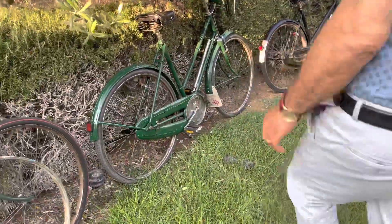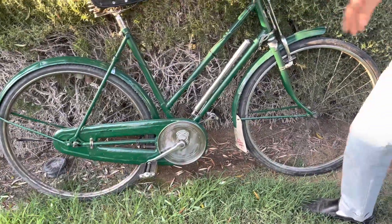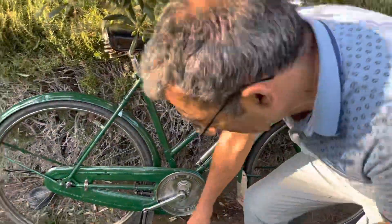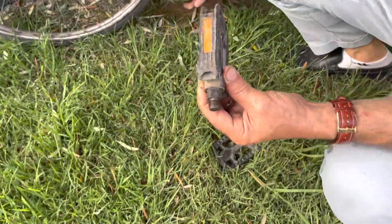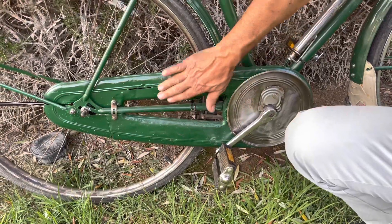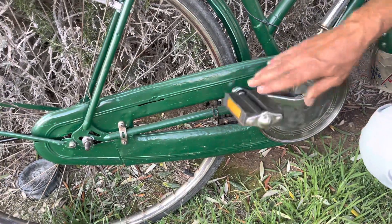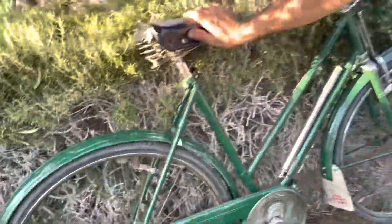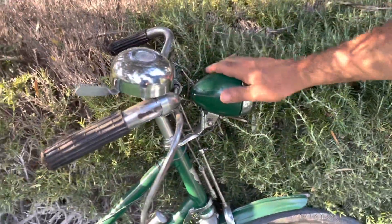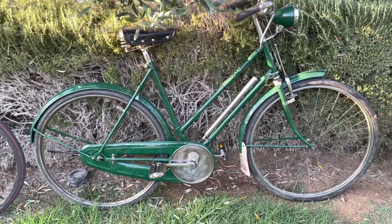The third one we were talking about in the different stages of restoration was this Raj bicycle. This Raj bicycle was rideable, but the paint was so bad — it was in very bad condition. The pedals were not the originals. We found the original light pedals, which are on there now. We kept the chain holder and painted it the color as you can see. The bicycle is restored in such a way that it's much better now. The seat is the original seat and we put another cover on it. We found a lamp and painted it. It's in very good condition now.